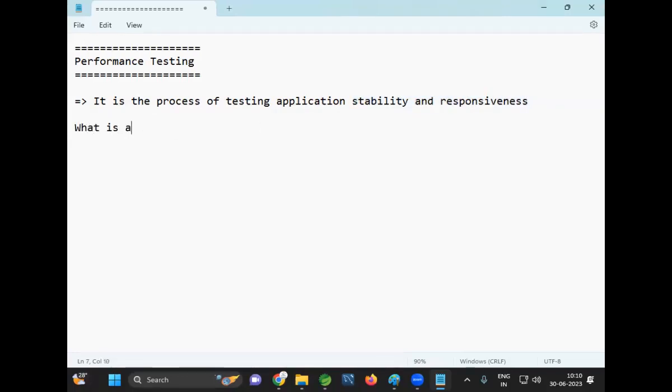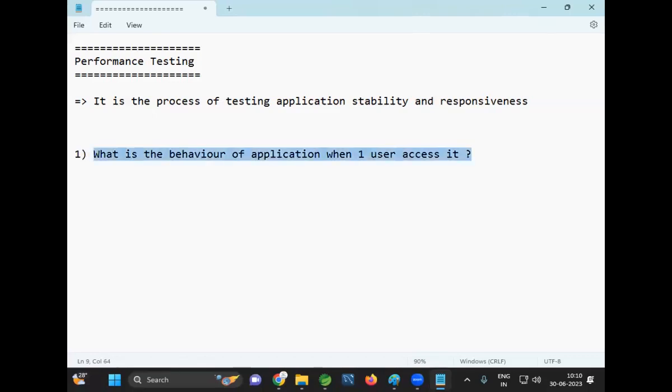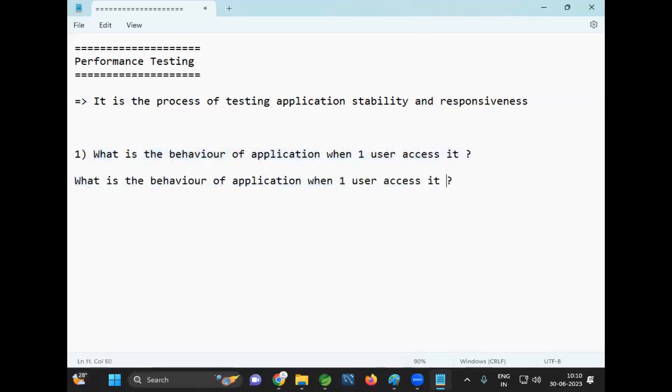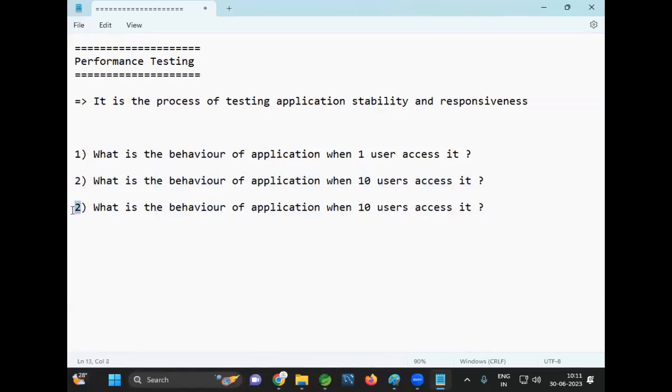What is the behavior of the application when one user accesses it? When one user is accessing our application, how is it responding? Then next, what is the behavior of the application when 10 users access it? Suppose 100 users are accessing our application, what is the behavior?